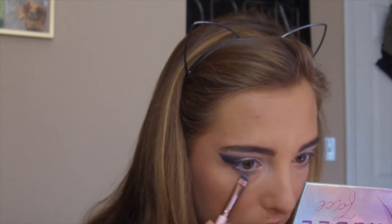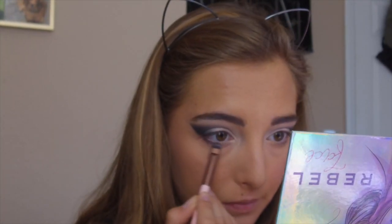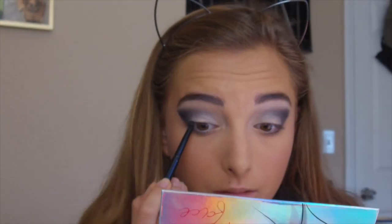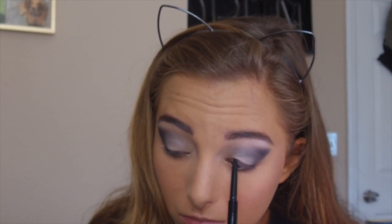Then taking a flat brush that is dense, I'm going in with that black shade and keeping it really close to my lash line, and just buffing that in and blending it out. Taking a black eyeliner, I am going to start tight lining my upper lash line and then also lining my lower lash line to get us ready for mascara and lashes.